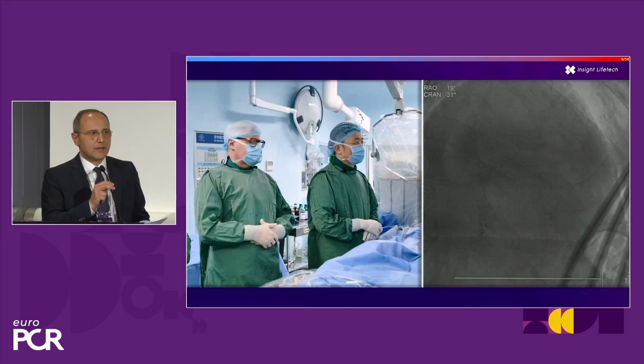Okay, that is what the colleagues in the cath lab had as a strategy, but let's go stepwise. Let's start reflecting together how we would treat this patient in our cath lab. This is a young patient, 44 years old, acute coronary syndromes, multivessel disease. They treated the culprit lesion, the right coronary artery. We are left with a long lesion or even sequential stenosis in the left anterior descending coronary artery. We are not here to discuss options between CABG and PCI.